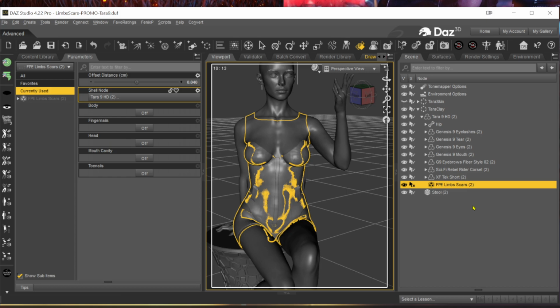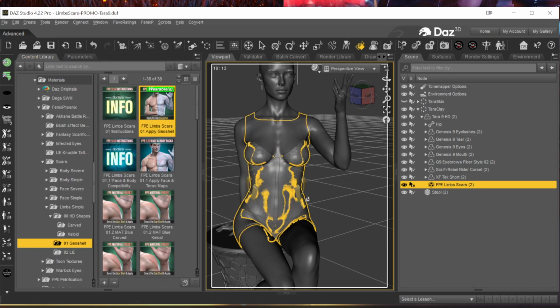If you have 2 geoshells with the same offset distance, then one of them or even both of them won't be visible once you render. So just to avoid juggling so many, we wanted to make it so that you can use one geoshell or 2 geoshells maybe, like if you're doing carved scars and mixing it with keloid scars, maybe you want to have 2 different geoshells for that.